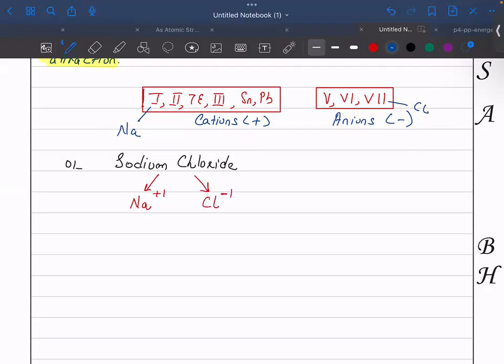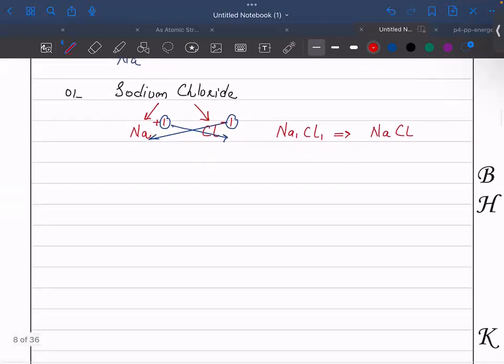Now we cannot further simplify 1 and 1. So the one with the sodium ion, we will drop the charge को वहीं छोड़ देंगे, and we will bring the number into the subscript of chlorine. Similarly, the charge over chlorine will come under the subscript of sodium. So this formula would be Na1Cl1. And we discussed that in a chemical formula, we do not have to write 1. If nothing is written, by default it means it's 1. So the formula of sodium chloride would be NaCl. One sodium ion and one chloride ion combine together to form sodium chloride.